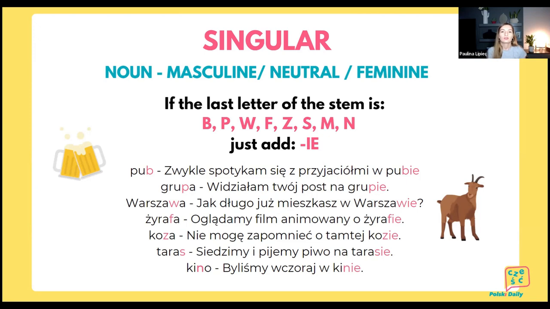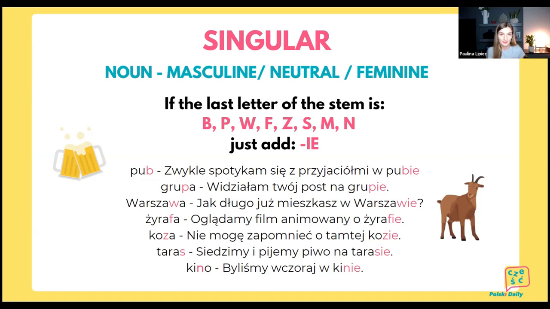So in the first group, it doesn't matter if your word is masculine, neuter, or feminine, okay? So the gender doesn't matter. If the last consonant of the stem is either b, p, v, f, z, s, m, n, so all of them are very basic letters, you know them, they're in most alphabets, at least in the European languages, nothing special about them. Then we just add je, I-E. In English or in Polish, e. One piece of information that you may need is that the last consonant is not the last letter of the word. Because if you have a neuter or feminine noun, the last letters will be vowels. We're talking about consonants, okay? Not the gender ending, the ending of the stem, the last consonant.